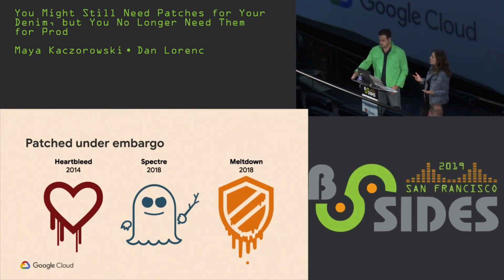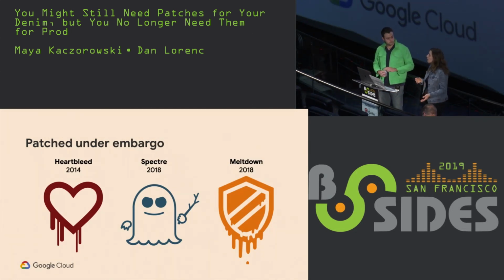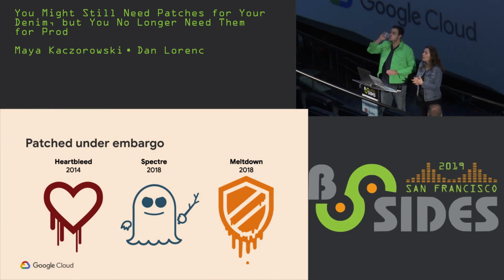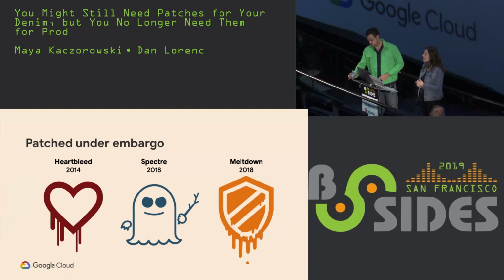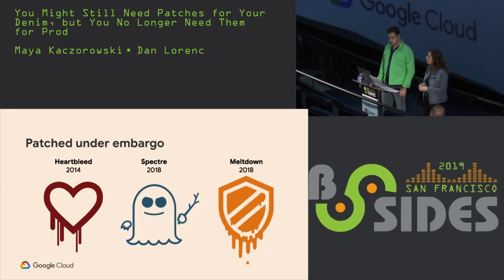And specifically, this is what means that Google's infrastructure, including Google Cloud, were patched against Heartbleed in 2014 and Spectre and Meltdown in 2018 with no downtime to our VMs and users not noticing. Google was also involved in the incident response for these vulnerabilities, so had pre-release access to the patches. And even if you're not a large tech company with access to the patches ahead of time, though, containers mean that you can still start patching as soon as you know, even if you're pressed for time, and avoid having to panic or take down workloads in order to start securing them.